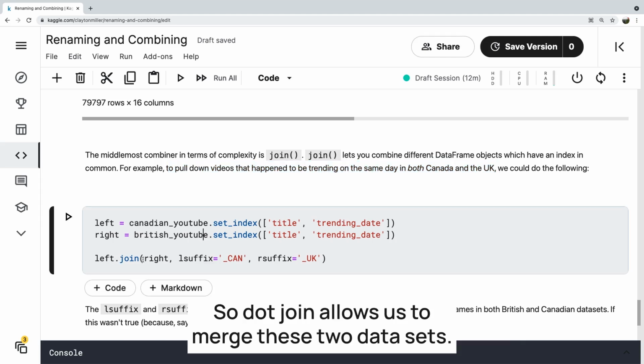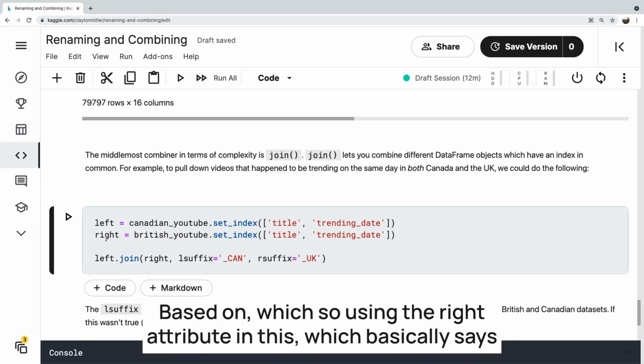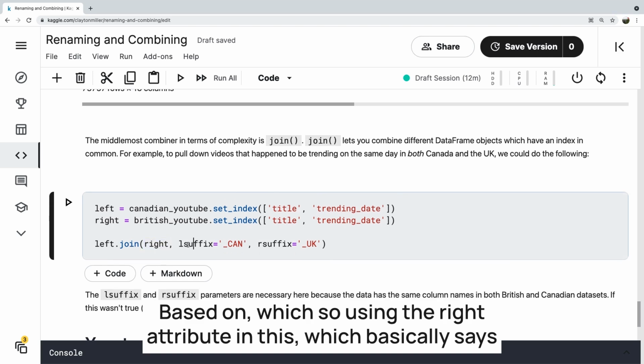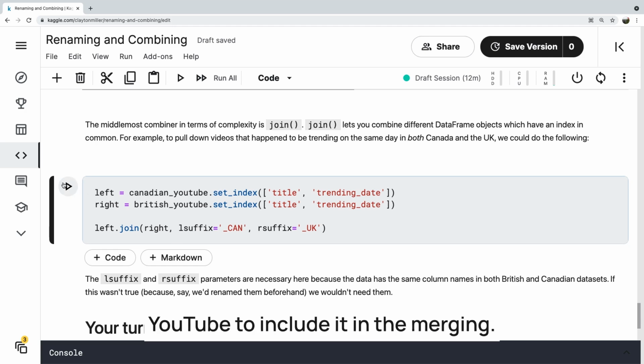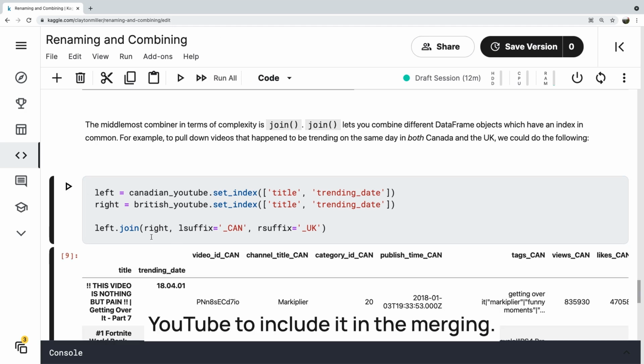We're using the right attribute here, which says that anytime a video showed up in both Canadian YouTube and British YouTube, include it in the merging.